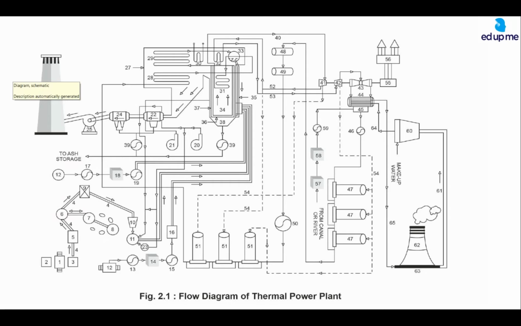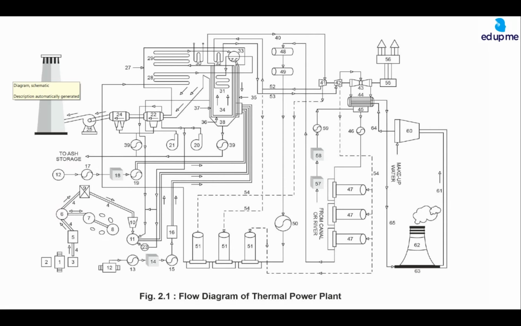From the HP turbine, before feeding to the IP, we are taking this steam back to the boiler via cold reheat. And the temperature is increased so that the steam does not condense in the LP turbine. This steam is fed to the IP turbine. And from the IP turbine, after doing work, it goes to the LP turbine. The LP turbine is a double pass turbine, and on both sides it will expand and do the work. So HP, IP, LP total work is given to the generator.